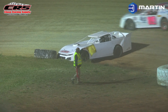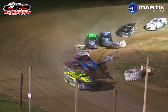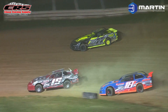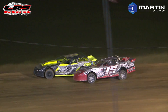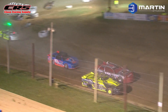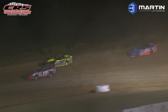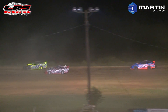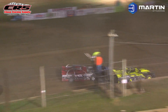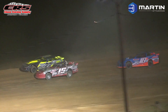The 36 spins in turn one — I think he was by himself there. Coming back to green off turn four. Wolf did not get as good a restart as Reitner did, but Wolf goes way to the top side. He's got it wound back up coming to the halfway point — 15 laps in. Now here comes Cece down to the bottom, three car battle for the lead with 15 to go. Reitner tried to shut the door off turn four, but Wolf is there. Wolf sails the car into three and four, got way too high. Reitner down to the bottom, but it's still Wolf at the line. That was a cheek-clenching moment for Wolf as he almost headed off turn four.